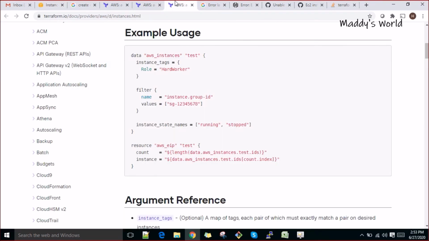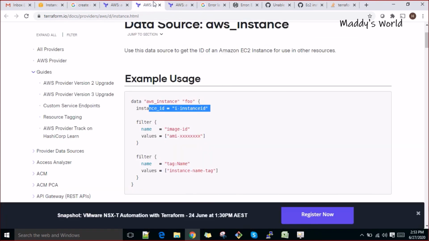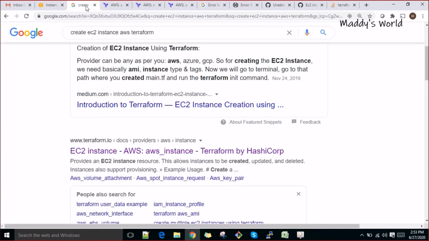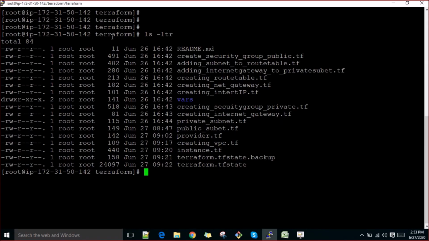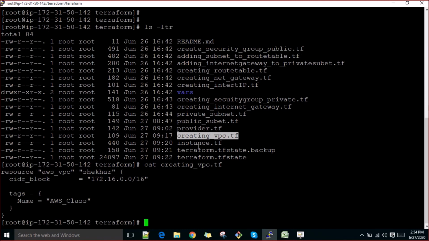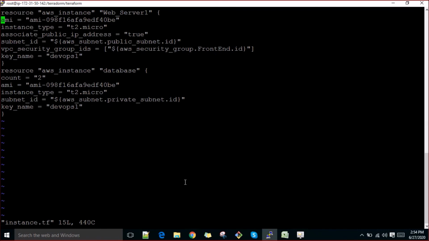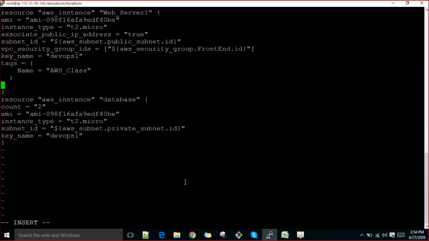Even if you want to change something, you want to tag something, we can quickly do it. Let's say I want to apply tags. Let me open vpc.tf. I think we added tags here. Let's copy these tags and start applying them to the other things also. I'll go to the instance sections, and here I would like to apply some tags too.